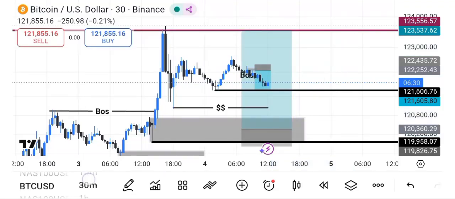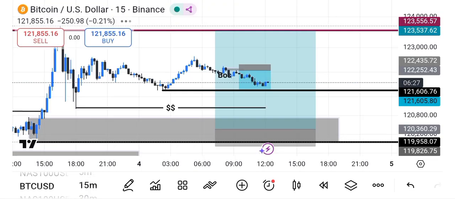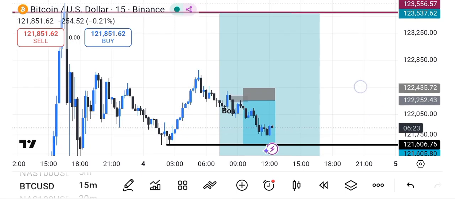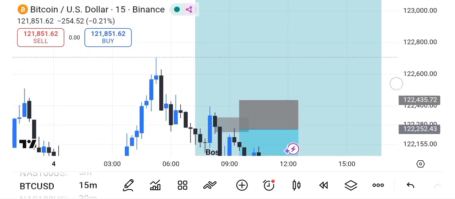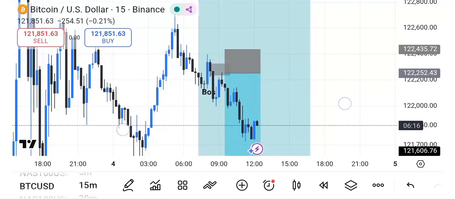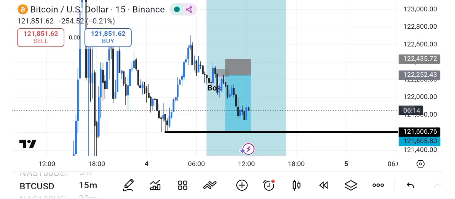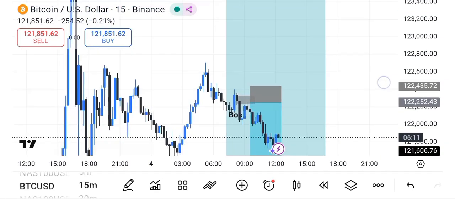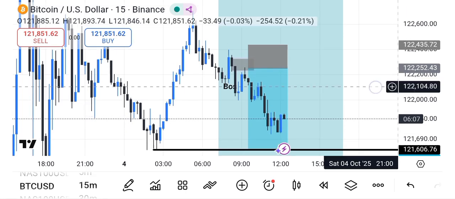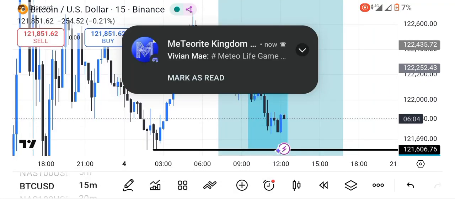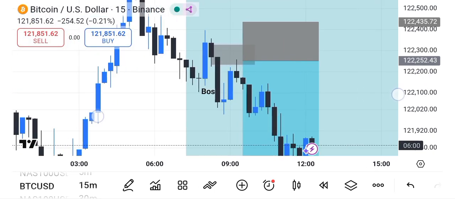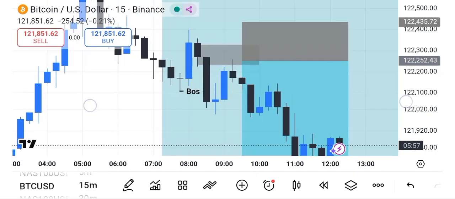Moving on to the lower time frame, I want to show you how I caught this trade that is currently running. I caught it on the 15 minute time frame. I noticed there is a break of structure. Knowing fully well that price was going to come down to that zone gave me the confidence to look at this as an opportunity to short BTC. At this zone, as you can see, there is a break of structure here.